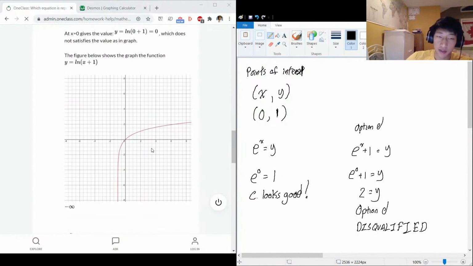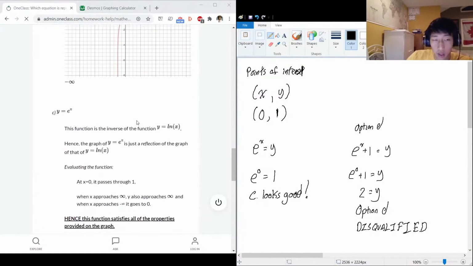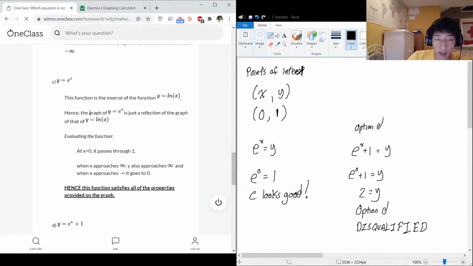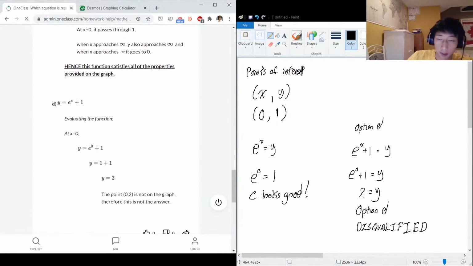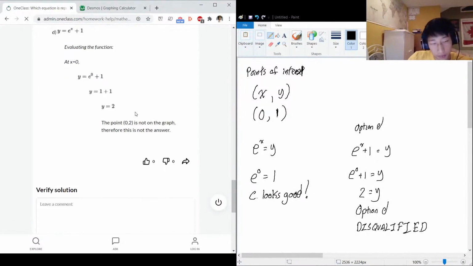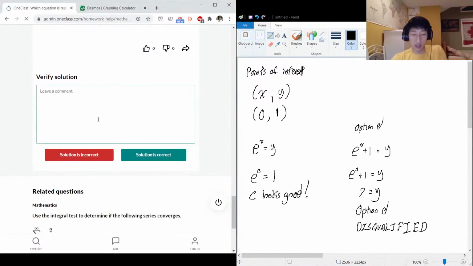Same thing with this one. Because the plus 1 factor shifts the entire thing to the left. But even then, you could still see there is a vertical asymptote at x equals 1 where we will not see the graph go to the left of. Yeah, and then we saw that everything is good when we have y equals e to the power of x. And when we sub in the point of interest, it does not work out for the other option, which was e to the power of x plus 1. And I guess they use the same method as us, so that's cool. So we can verify that this solution is good.